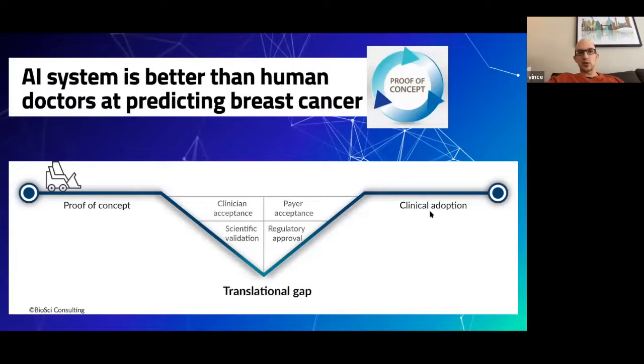What we see here usually, if you look closely at the publications, is that these are really proofs of concept using data from one single source and so forth. These are not actual products. And once these systems are tested on different data sets, usually the performance just vanishes. We have this translational gap between the proofs of concept and actual products, the clinical adaptation of actual products. And this is what this framework is about, to give an idea what to do to bridge this gap.